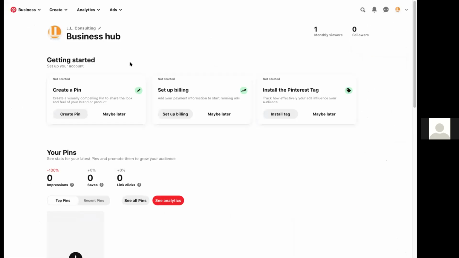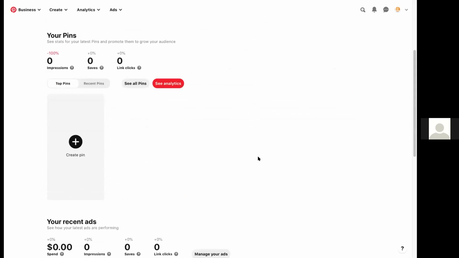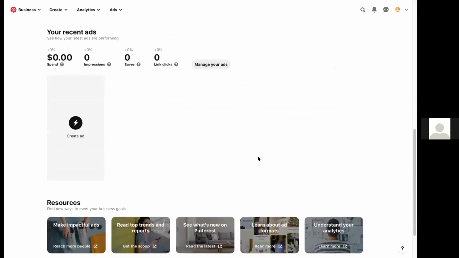So I'm going to switch it right over, and it takes me to a place that's called the Business Hub. And think of a business hub as where they're putting all of your Pinterest businesses, pins and boards and advertising all in one place, just like Facebook Business Manager. Pinterest calls it Business Hub. So here is where we're seeing my pins. Haven't created one yet because I wanted to save the best with you guys, your recent advertising.